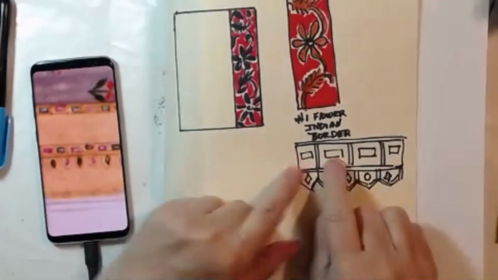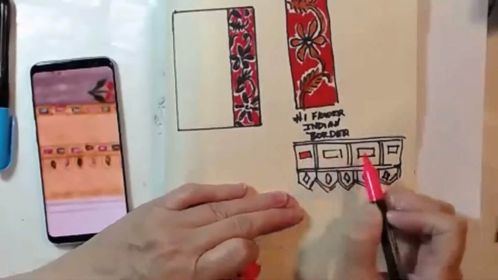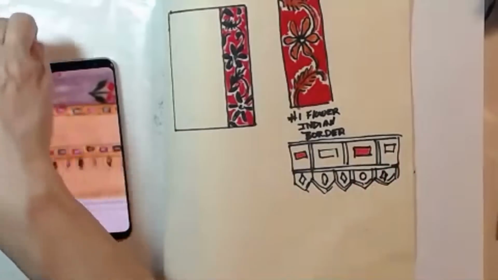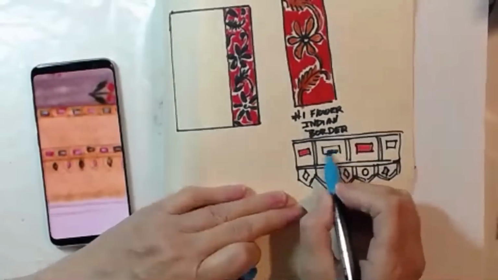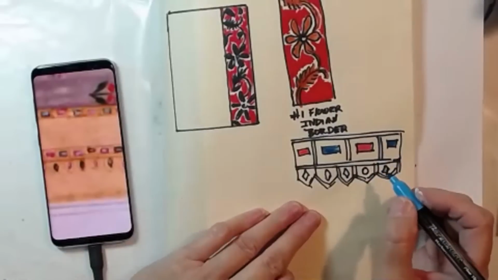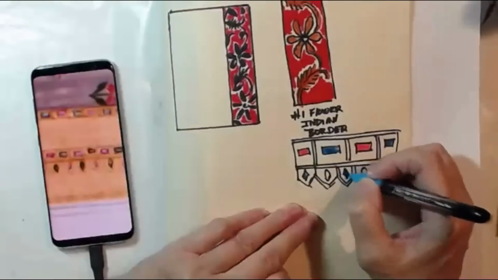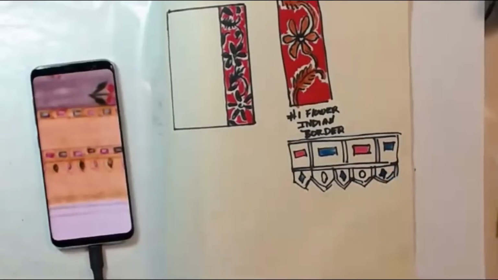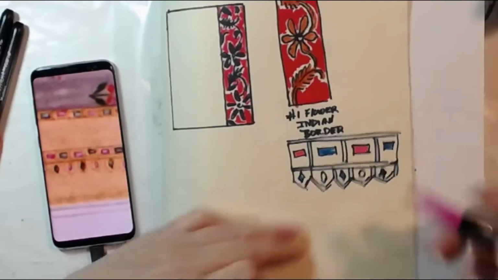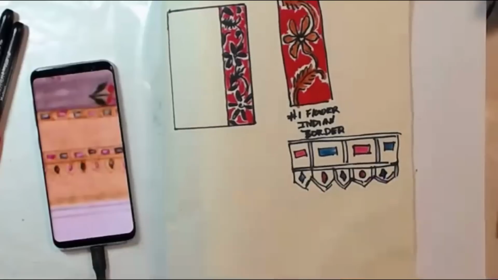Now, I think what I'll do is make it pink and pink and make these blue and blue and blue. My blue doesn't show up too good on this. It's really darker once it gets around that black. And pink on the inside here. Pink and pink.